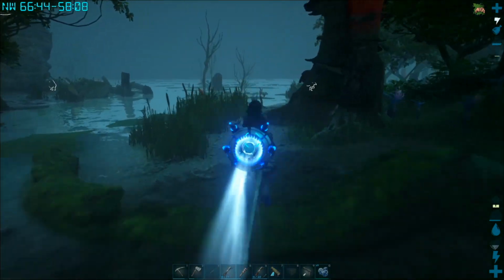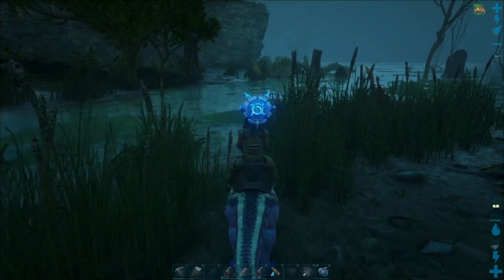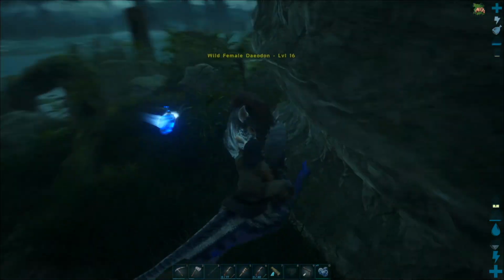And yeah, we're going to get into some fun today. What is this? That's a Dae... It's only level 16. You know what? I'm going to risk it. Let's do it. Bring it. Bring it, ugly.